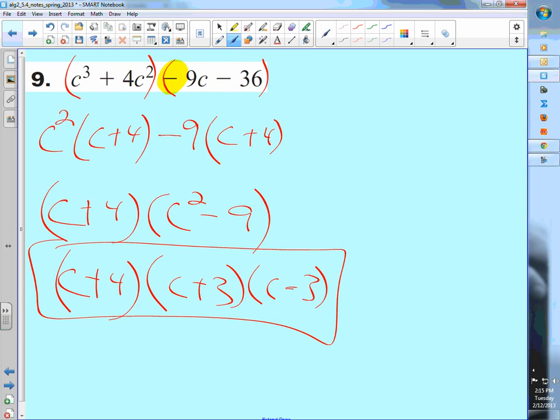You will need this when you're graphing polynomial equations in polynomial functions. It's one of your options for factoring. It's not always going to work for you, but if this were a function, you'd have a 0 at -4, a 0 at -3, and a 0 at 3. And it is a cubic function, so you know all your zeros, you know the leading coefficient, your graph is going to be nice. But you have to be able to factor it or find the root somehow, and this is one of our bag of tricks.